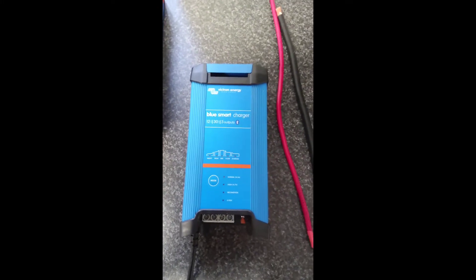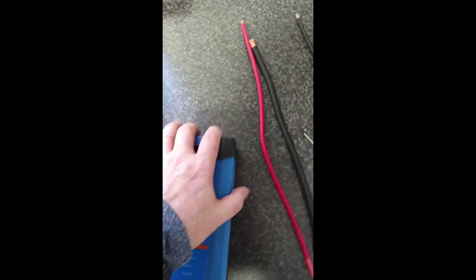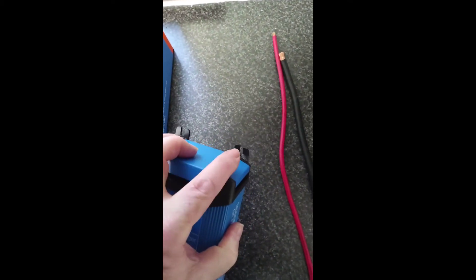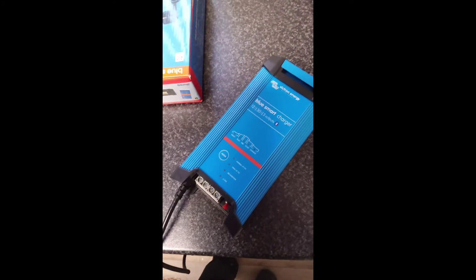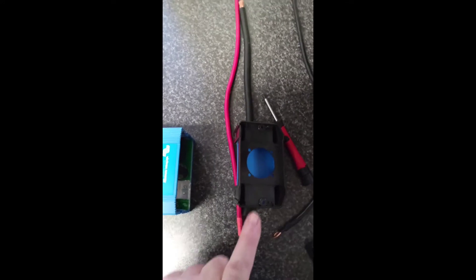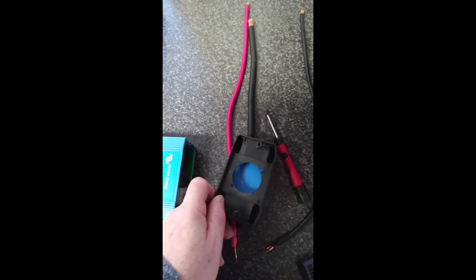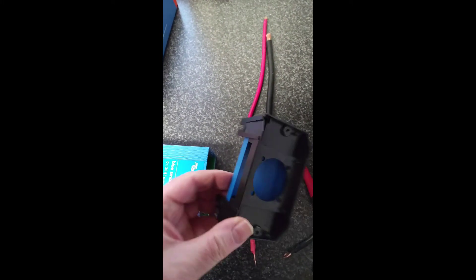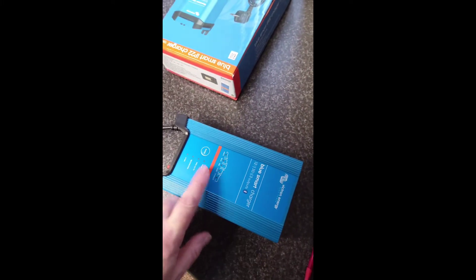Because this thing got very hot I initially thought it was maybe defective. It did come with a little bit of damage to one of the lugs at the top, but everything else seemed fine. I took the cover off and you can see that at some point they maybe intended to have a fan here — there is a space for one. There is actually a fan, a very small one, located down here.